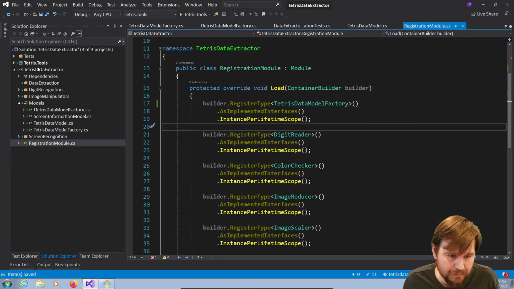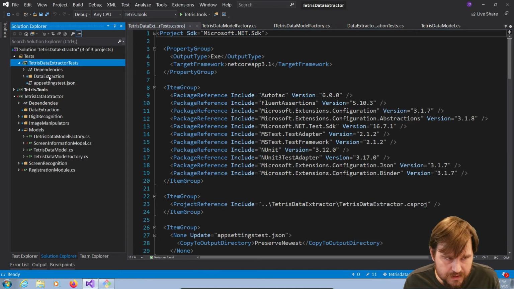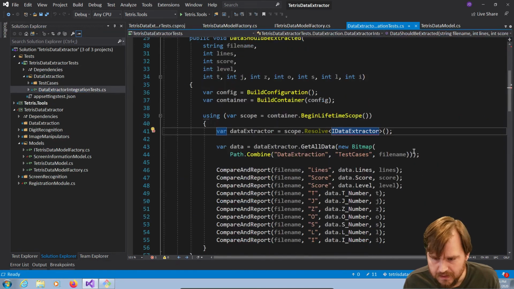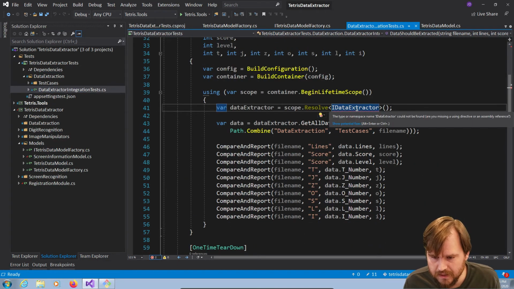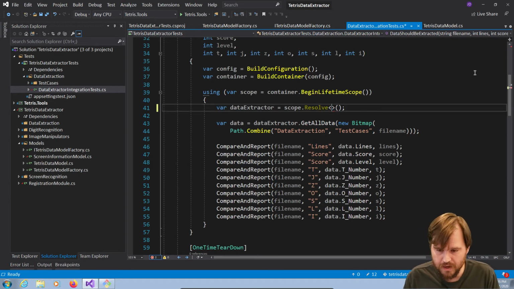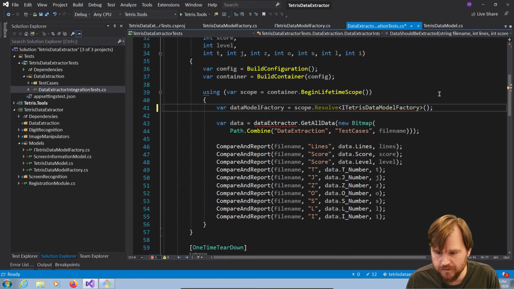And now actually in my tests, which I'm kind of using as a mini program just to make sure I got everything right, we're not going to resolve the data extractor. We're going to resolve the Tetris data model factory.